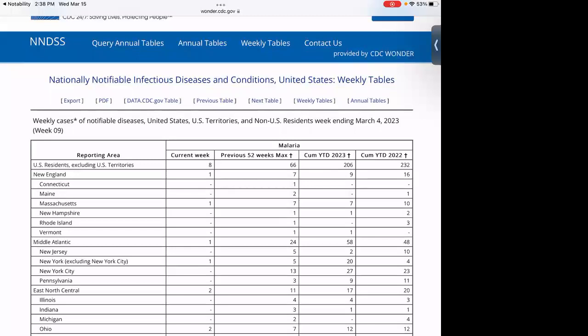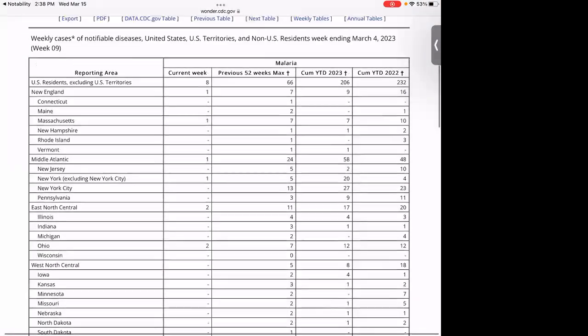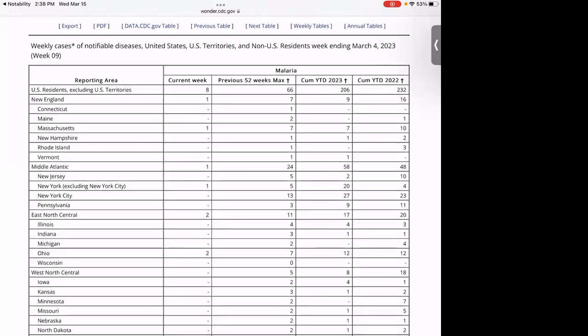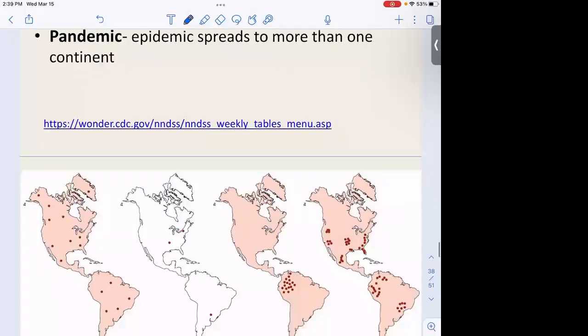So this is how we just check and see how we're doing compared to previous weeks. And you can look, in Michigan, no, we didn't have any malaria cases this week, and no more than 2 cases of malaria. So obviously these are people flying in from other countries where malaria is endemic. So that's how we keep tabs. And if we suddenly see, oh my gosh, we got this huge cluster of whatever, then we can keep tabs on that.